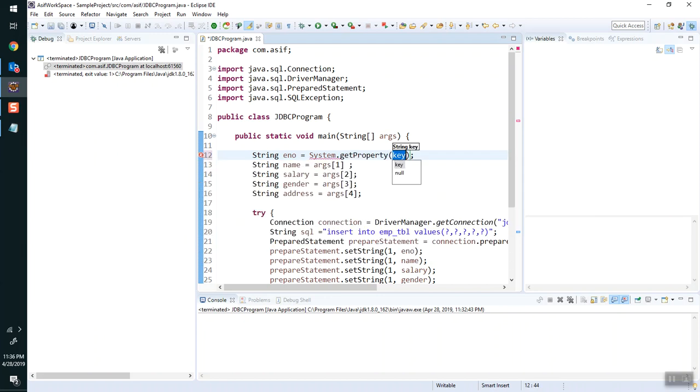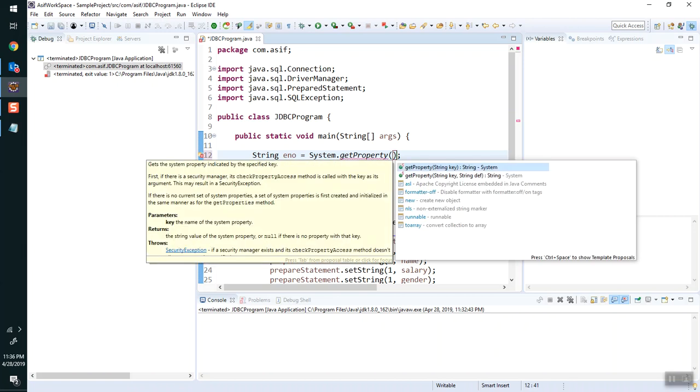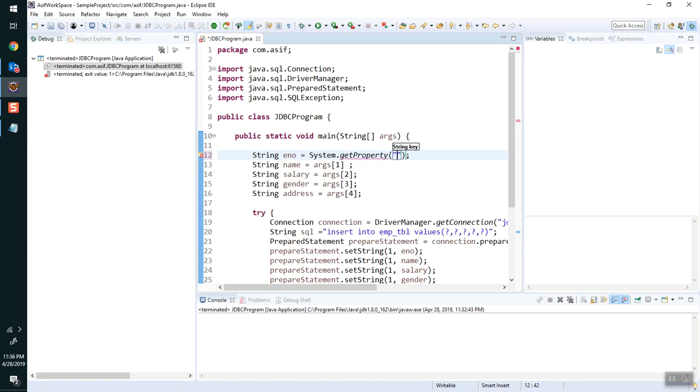What is the key? The key is the E number. This is my key. So the String of key, the key number, is my key.